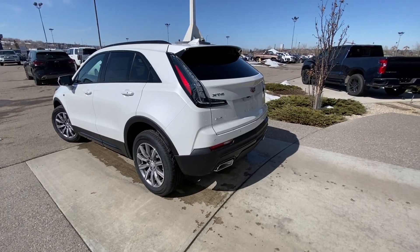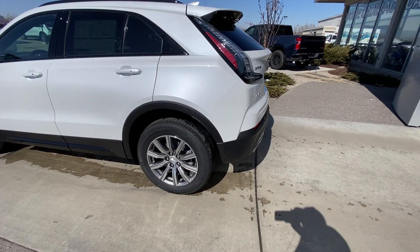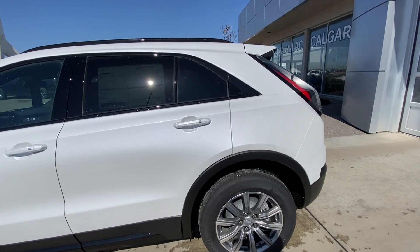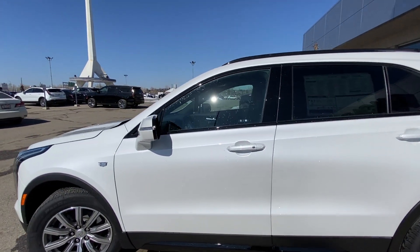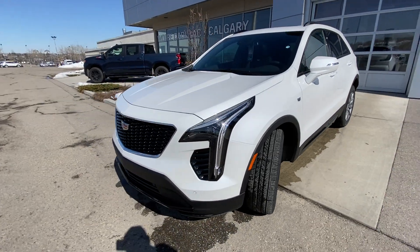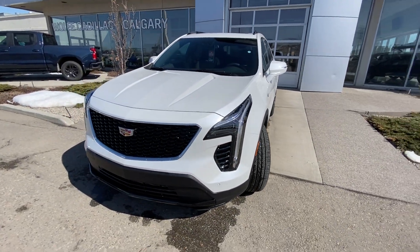Taking a quick look at the exterior of the Cadillac XT4, we have the 18-inch wheel and tire package with alloy wheels and Continental all-season tires, color-matched door handles with keyless entry, color-matched mirror caps, and the Cadillac emblem. Coming down to the front, LED daytime running lights, turn signals, front parking sensors, and a black sport grille.